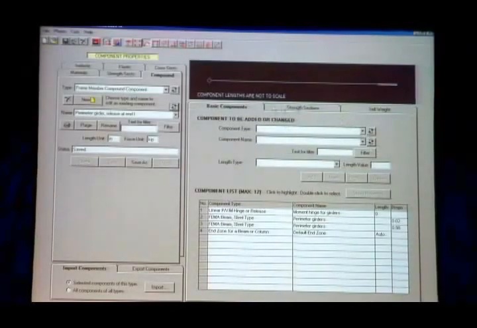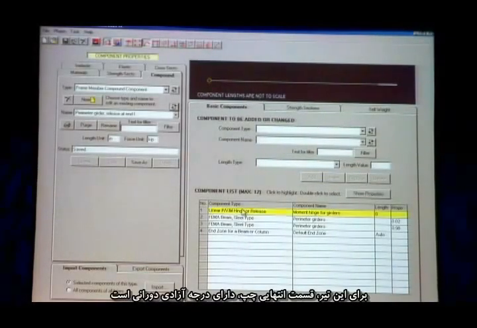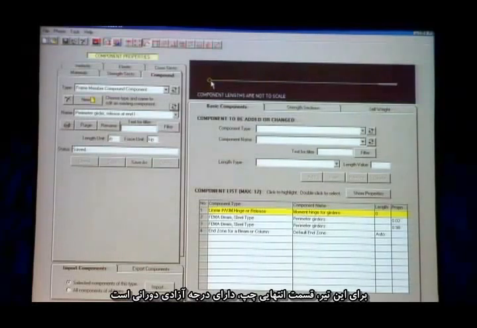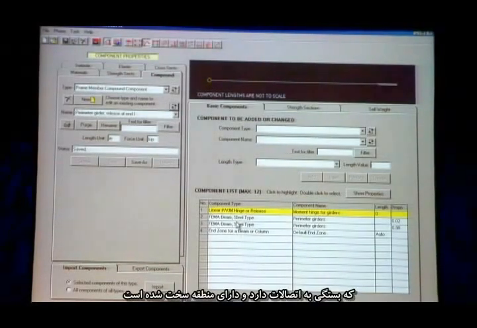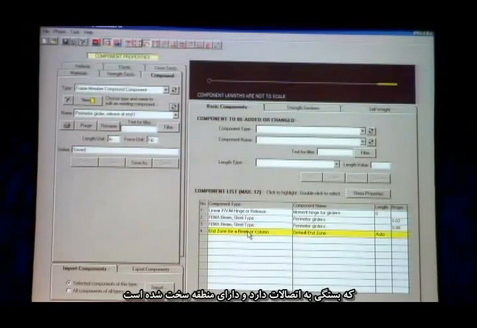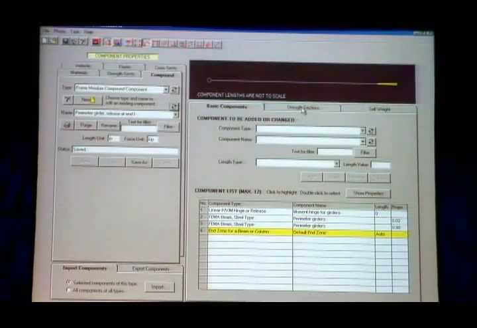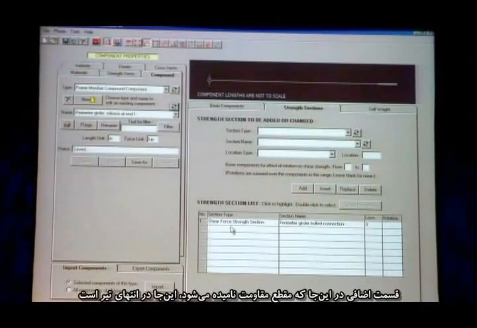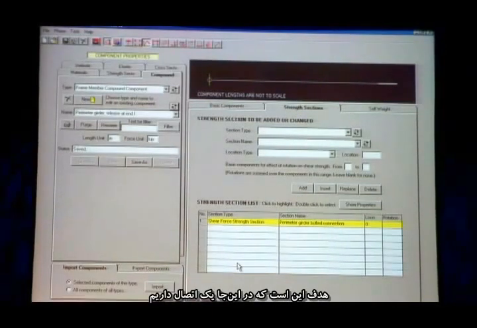And this is what the component would look like for that beam. At the left end, it's got a moment release. That's the pin, the bolted connection. Then it's got some beams, and it's got a stiff end zone. And there's one additional thing here, which is a thing called a strength section. This is at the end here, a strength section. And the purpose here is to say, I've got a bolted connection, and I'd like to make sure that the shear force on this bolted connection does not exceed the connection strength.